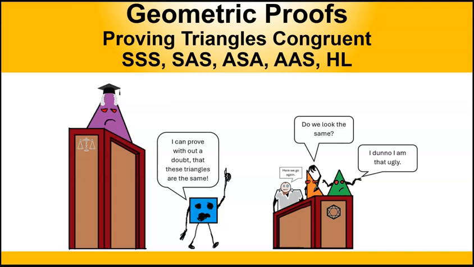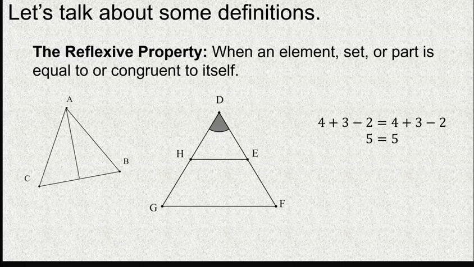Hey guys, in this video we're going to talk about geometric proofs. We're going to prove the postulates side side side, side angle side, angle side angle, angle angle side, and HL. But first we have to cover a couple of definitions. The main definition we're going to focus on in this video is the reflexive property.